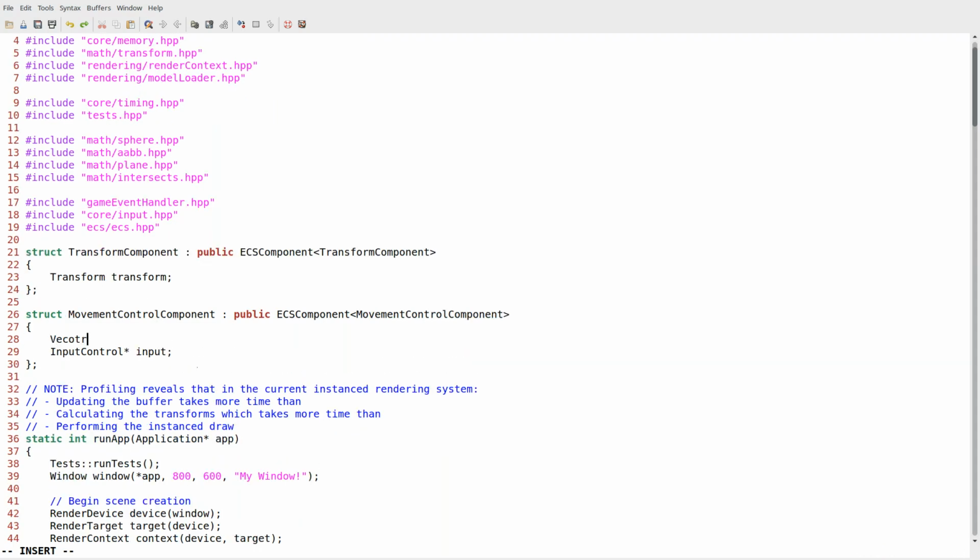We also want a Vector3f for the movement. Yeah, sure. That's a good enough name. So that'll be the actual movement we're supposed to perform when the input is activated. And that's pretty much what we need for the basics. Now you might complain, hey, wait a minute, Benny.